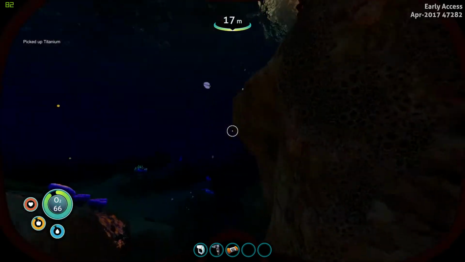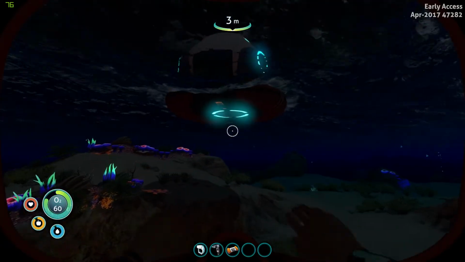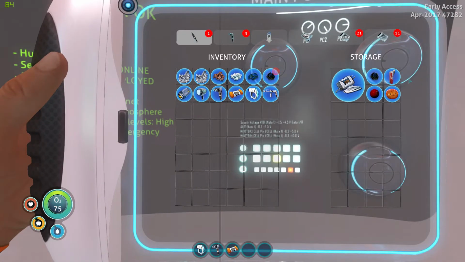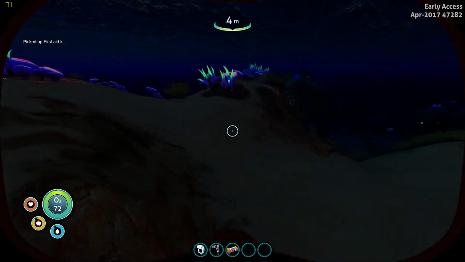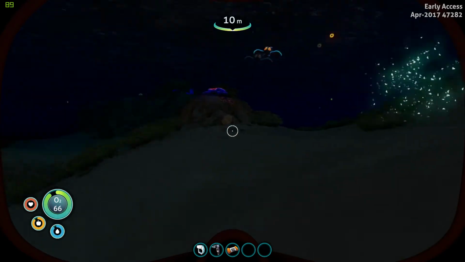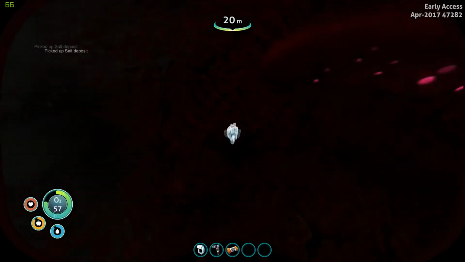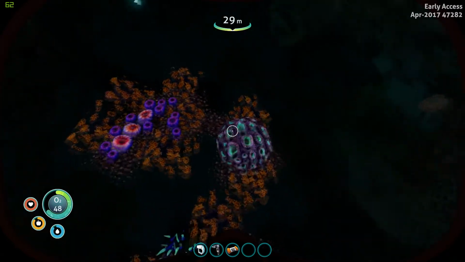What happened to my knife? Titanium. Did I leave my knife in one of these drawers, I wonder? No knife. Oh, I have lost it. I'll have to build another knife. That's annoying. Hey, copper! Did I leave it in one of the lockers? I didn't think so, but I'm having to head back that way anyway.